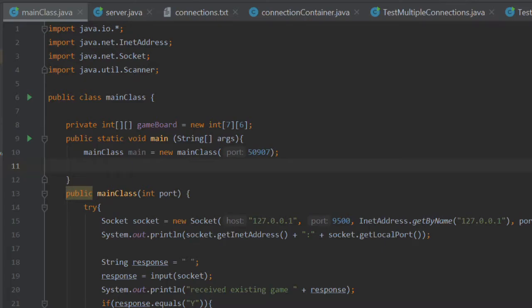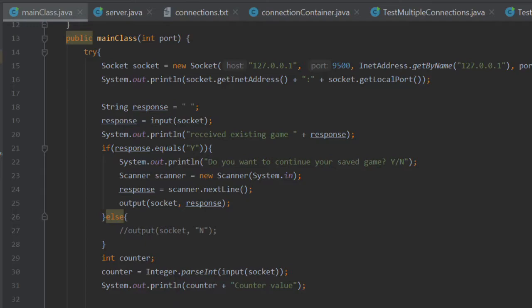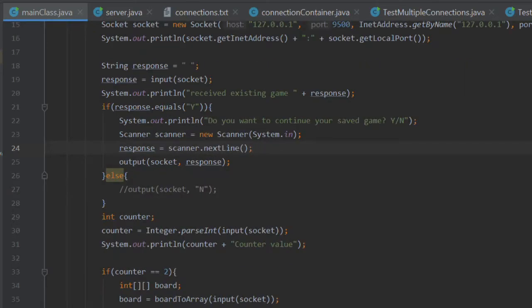Okay, so I've been having a look at the error we received. Our program asks us if we would like to continue the game. If we answer yes, presumably we'll then receive input from the user. The problem is that this input will be received here. So the response of "you have a saved game", which we'll be sending from the server, is going to be picked up by our statement here, which is pulling in the counter variable. It's not the right point at which the input needs to be coming in. So we need another input statement, which only works if you're player 2, which I'm not sure how we're going to achieve.